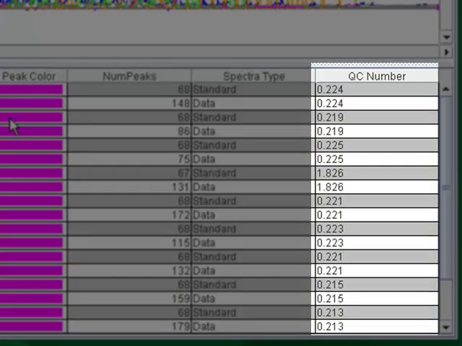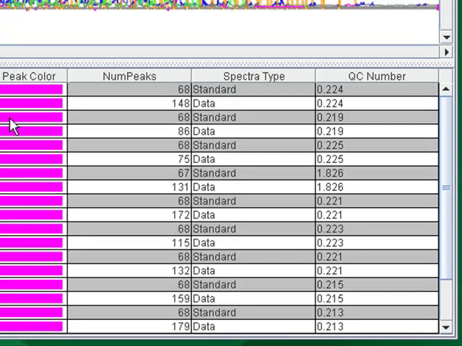QC numbers are calculated through a linear interpolation process in which the absolute value of the difference between a predicted location and the observed location of each peak is divided by the total number of peaks observed in that file. Most often, in files where the run has gone smoothly and the peak calling algorithm has successfully called size standard peaks, values are somewhere around 0.18 to 0.30.